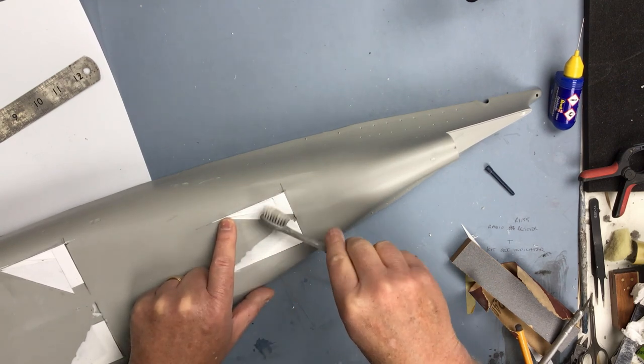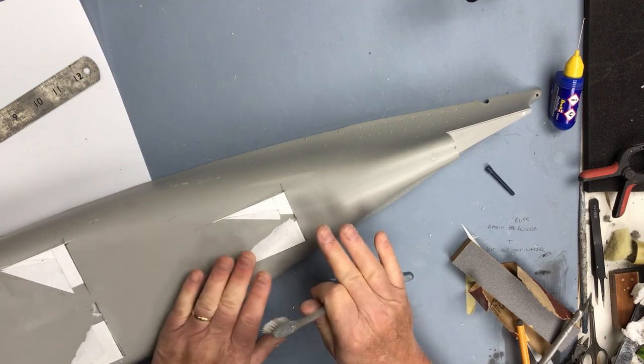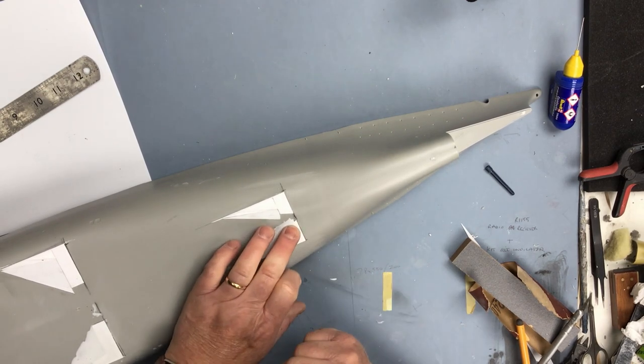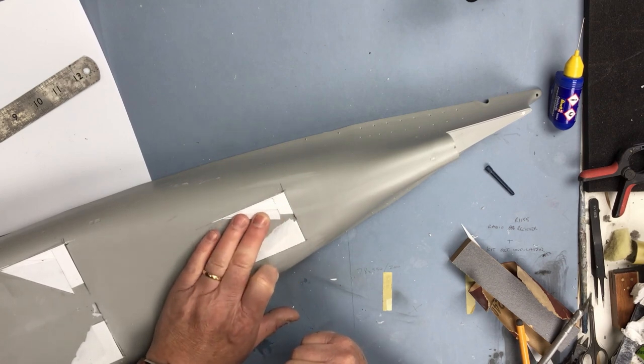And I'm going to use some ordinary model filler just to do this side. I'm going to see which one works the best. This sprue goo is extremely hard. It's pretty difficult to sand, actually, it's so hard.